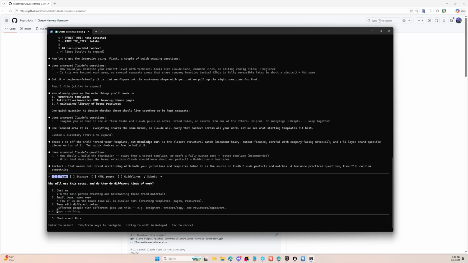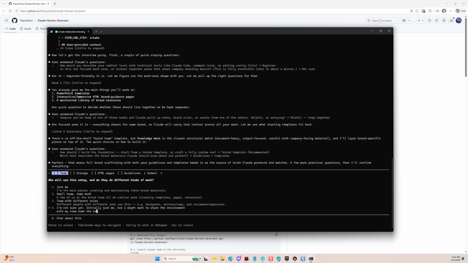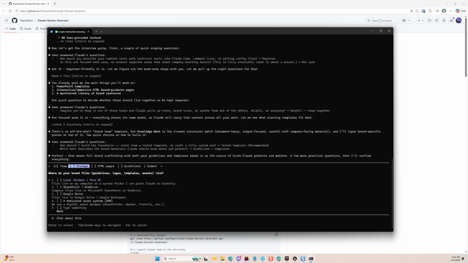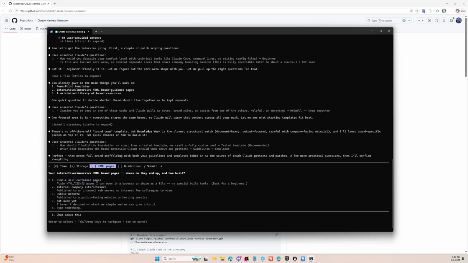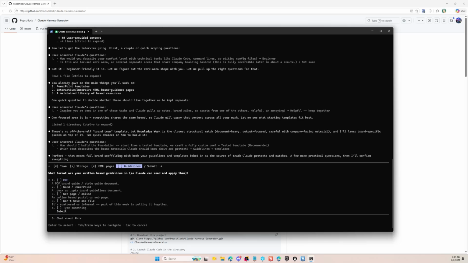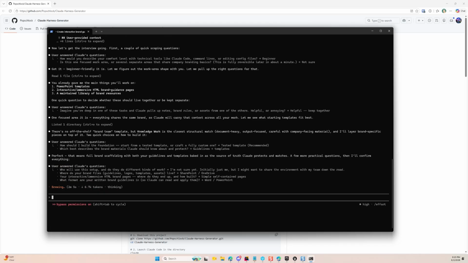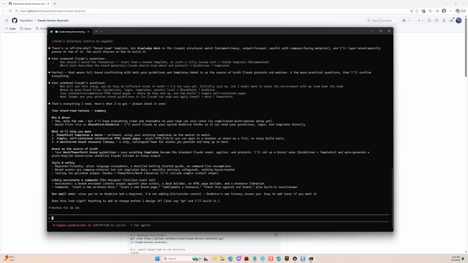Now it's asking if I'm going to be working alone or with a team. This comes back to, is there something like GitHub or Perforce that ties back to if there's going to be any type of centralized collaboration tools, where I'm going to store. This comes back to MCPs and connectors that may be integrated into the harness. I said I want to make HTML pages as well as PDFs, so it's going to look at what type of tools, things like Pandoc, in order to complete those tasks.